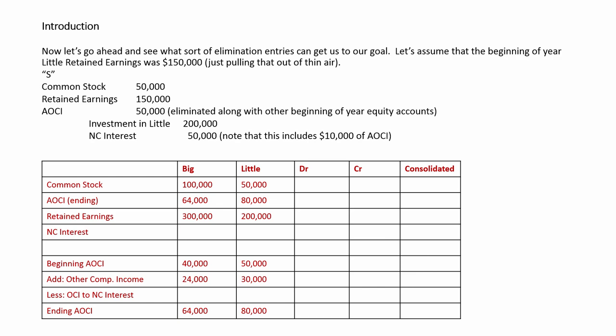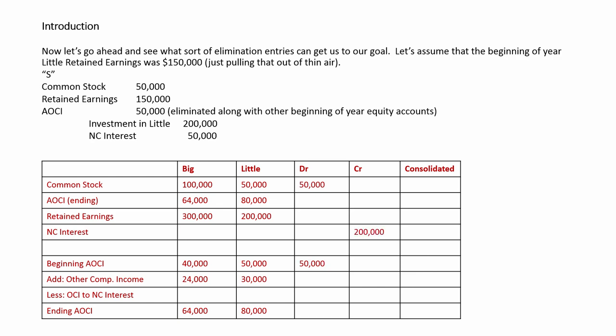Now, note that, again, the subsidiary has $50,000 of accumulated other comprehensive income. After making this elimination entry, looking down at the bottom of the worksheet there, we've still got $40,000 of the parent's accumulated other comprehensive income. The other $10,000 of that $50,000 is now embedded in the subsidiary's non-controlling interest. So the entire $50,000 is being disclosed in the owner's equity section, $40,000 of it explicitly as accumulated other comprehensive income. The other $10,000 of that has been added to the non-controlling interest account.